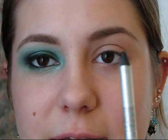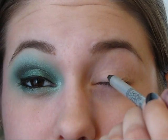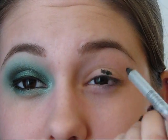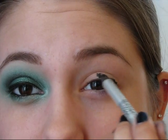And then for a dark base on the eye, I'm going to use a black eyeliner pencil, and this is the Stila Kajal eyeliner pencil, and it's just a really soft kohl pencil. So I'm going to put this all over my lid and just line my eyes and then smudge it out all over the lid.